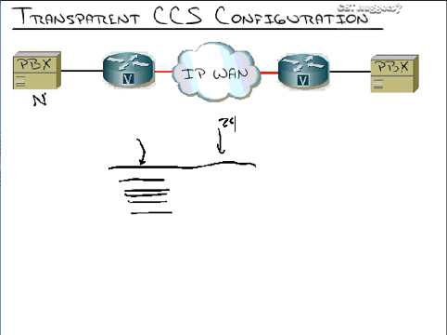So let's say that we do have that Nortel PBX and a Nortel PBX over here. So we've got the two ends. And we want these two to believe that they're directly connected through a tie line, but rather than actually paying the PSTN and purchasing a tie line, because that's a pretty costly monthly fee, we want to route that over our IP WAN and kind of fake these guys out and make them think we've actually purchased a tie line. Well, the base of a transparent CCS configuration goes something like this.